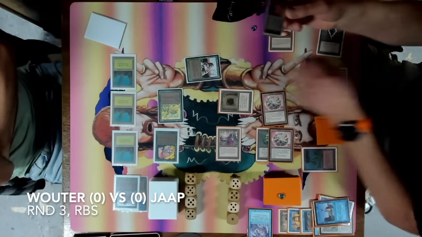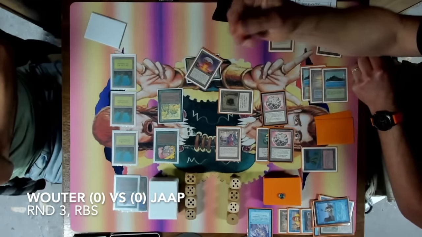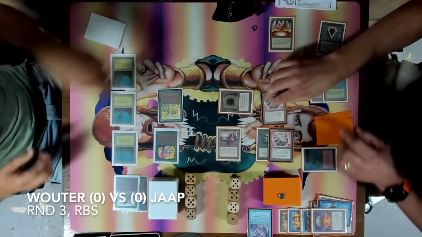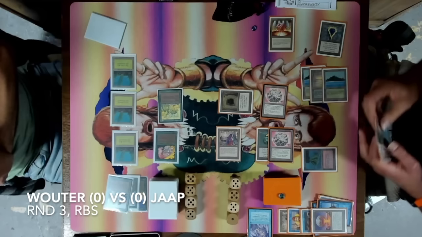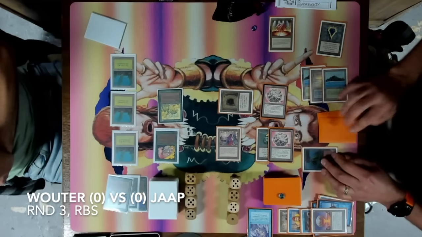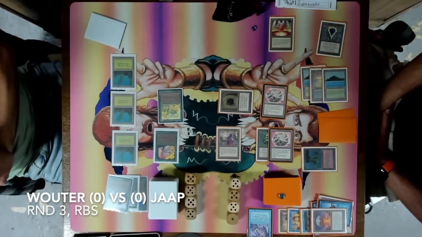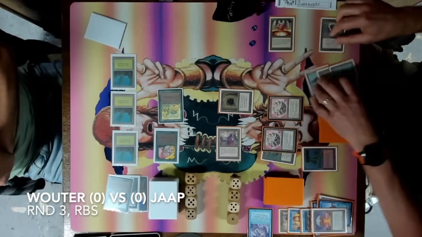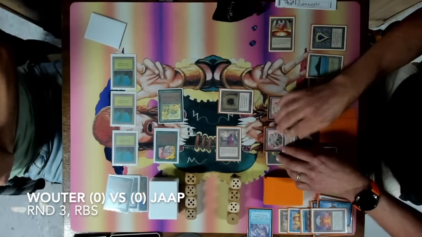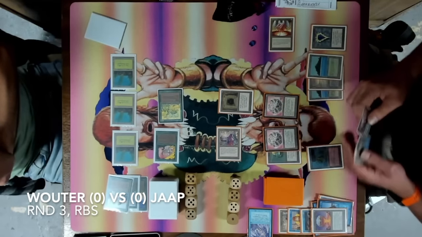Going to tap. Ooh, he's going to flip on the Scavenger Folk. Yeah, the Scavenger Folk is the fear, you know. That creature is pretty dangerous for Jaap. Now, do remember, by the way, the recalls remove themselves from the game, so they don't come back with the Time Twister.